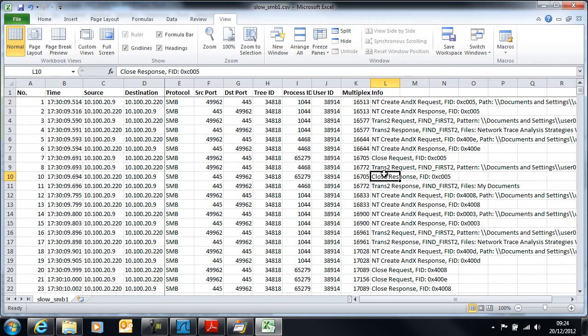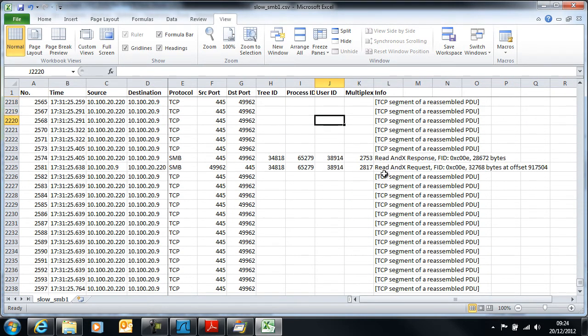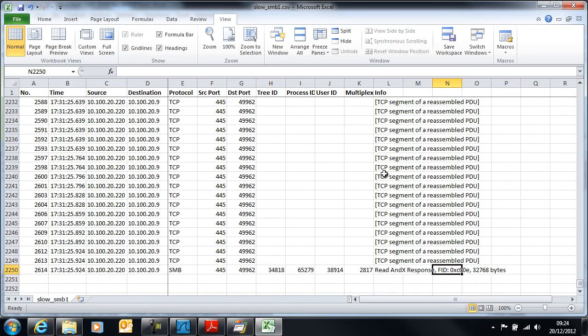Now one of the problems I have is that I have a situation like this where you can see that I have a read request, and that read request is for somewhere around 30k, let's say, and of course 30k has to be split across multiple packets, so we have all this sequence of packets here until we get to the last one where it completes the read of the 30k. Now the problem we have is that we don't have this tree ID, process ID, multiplexer ID information in those packets, and I want that information. So I'm going to show you how to create that.